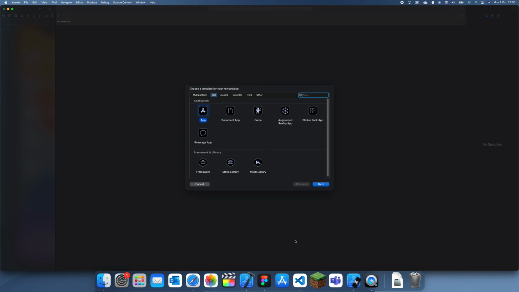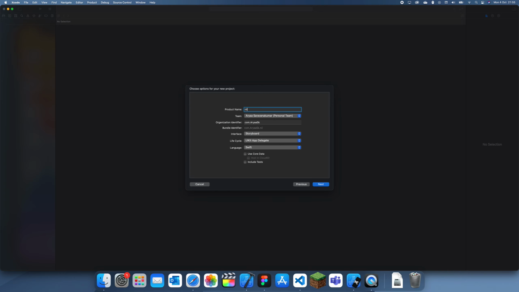Hey guys, welcome back to another Swift programming logic tutorial, and in this tutorial I'm going to be talking about Nil Coalescing operators and how to use them effectively. So Nil Coalescing operators are basically just the two question marks which you put after variables to give them another value, and I'll show you guys how to do this.